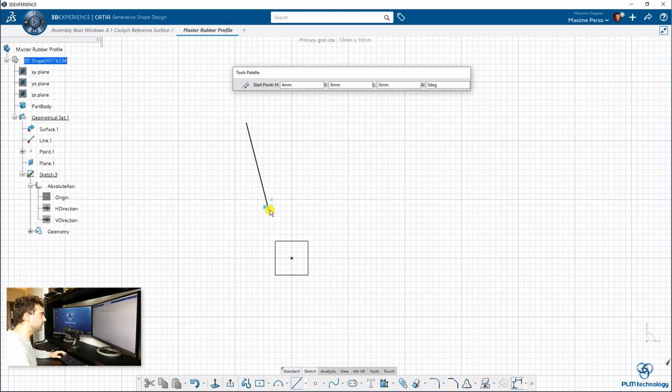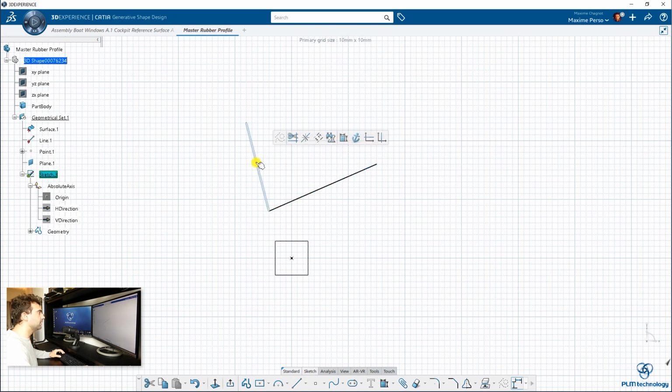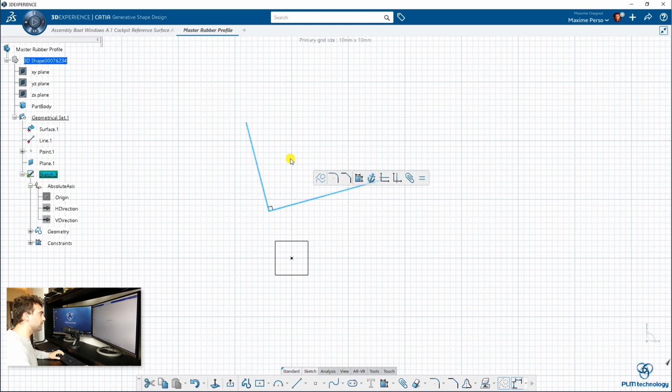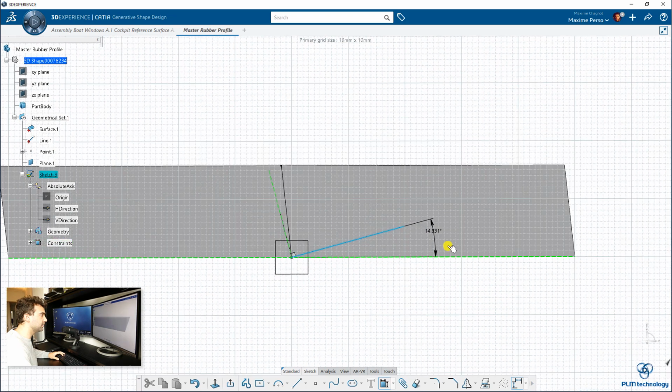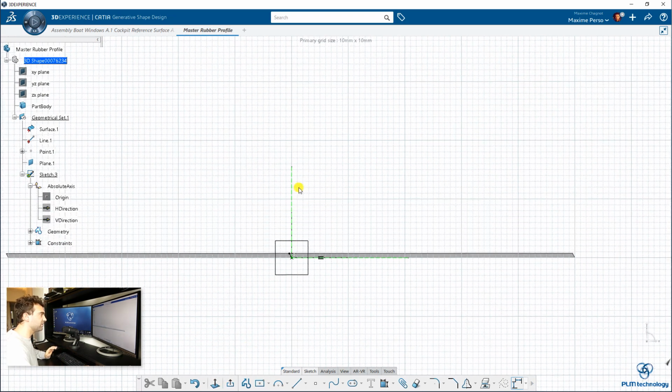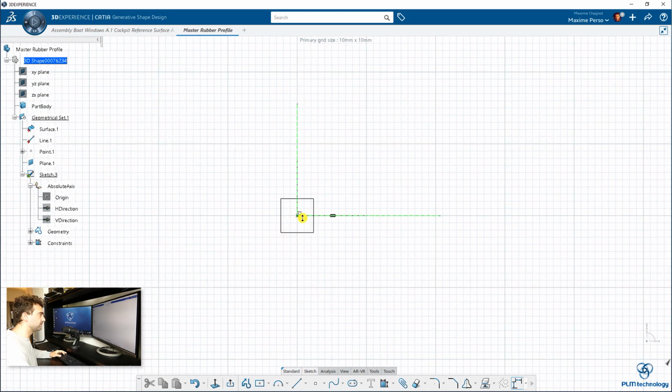Okay, 2 lines like this. You are going to put them perpendicular and as construction elements. And you can say that this point and this can be coincident. And this line and the surface can be, as you can see, tangent. Okay. Now you have made your own origin in your sketch.